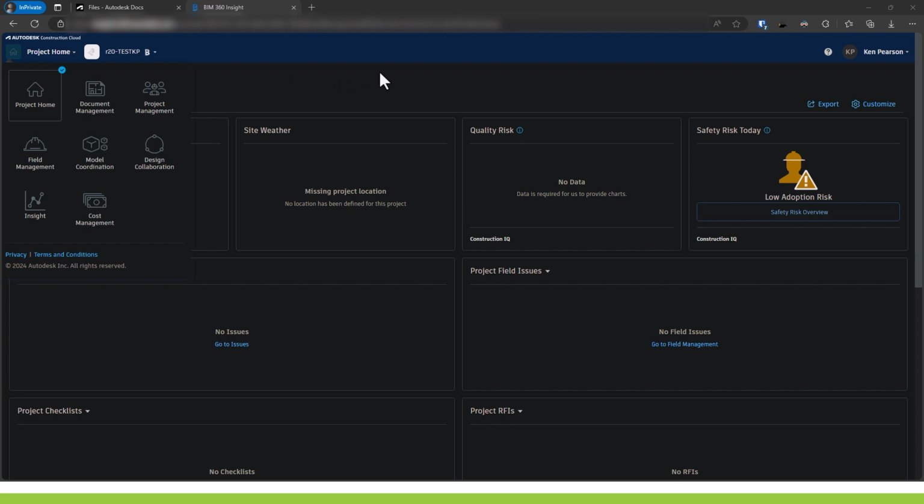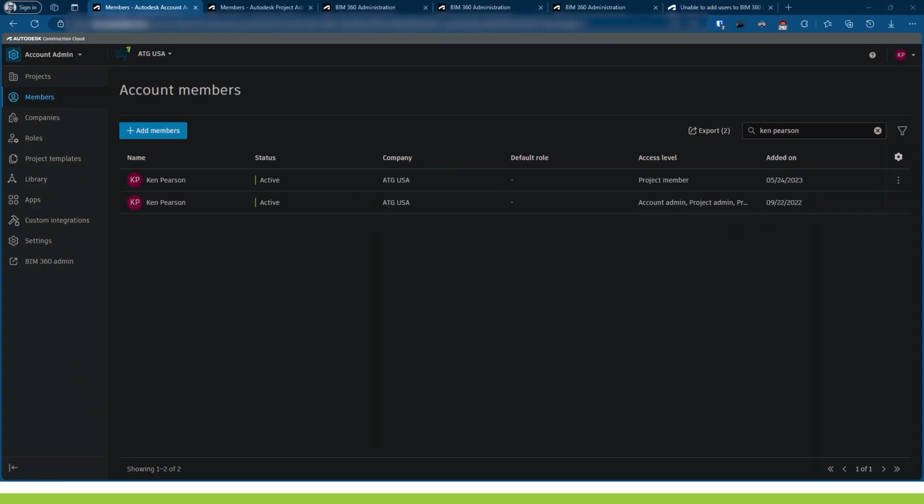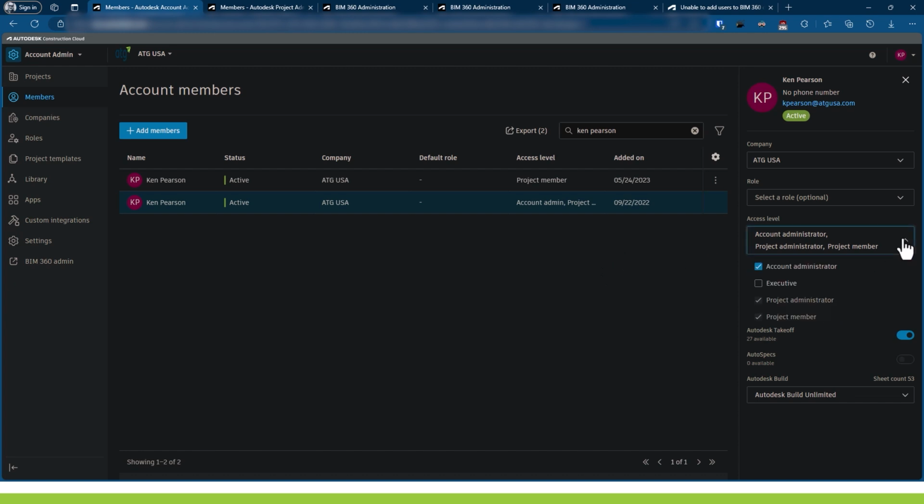You'll need that if you are required to add or remove members to the project, or adjust any project data from an administrative standpoint. And what that looks like is you can see in ACC, if I click on my user here, there's an access level role called Project Administrator.